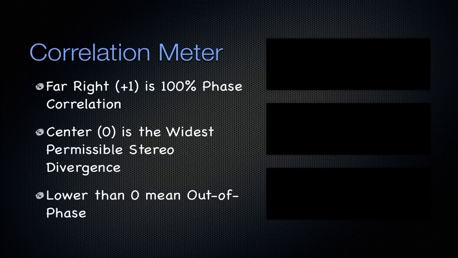I don't use it too often because more often than not your tracks shouldn't be out of phase. But if you think there is some information being lost in your track, it's very visible, slap the correlation meter on just to make sure that the problem is not your track being out of phase.